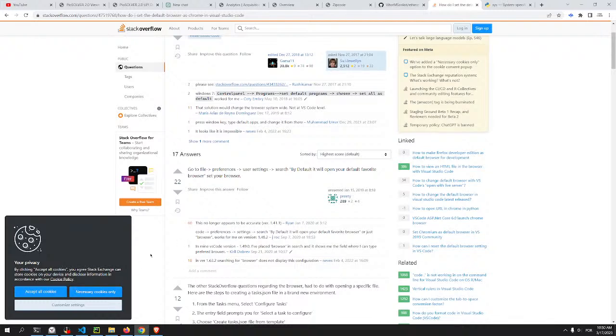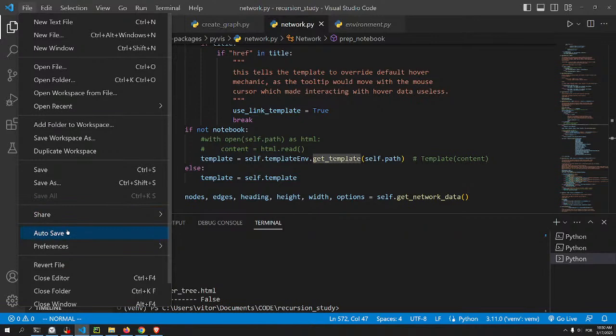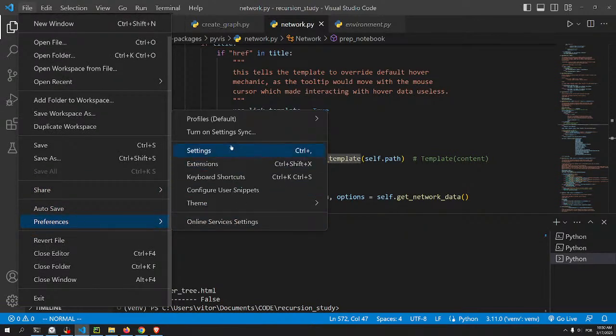File, preferences, user settings. Where is this? User setting.